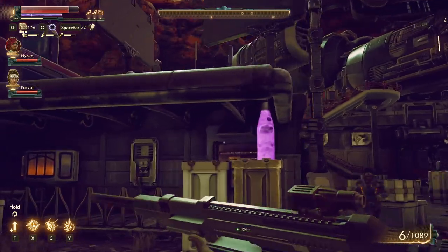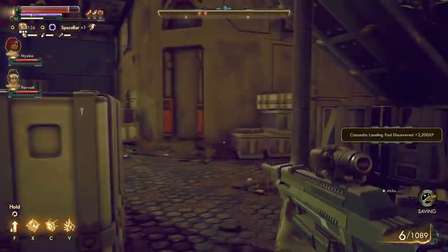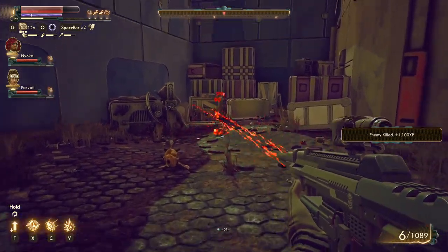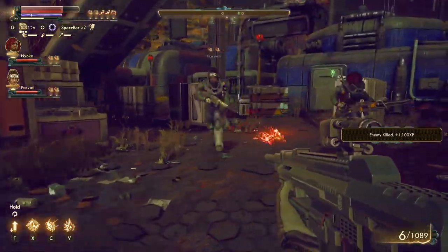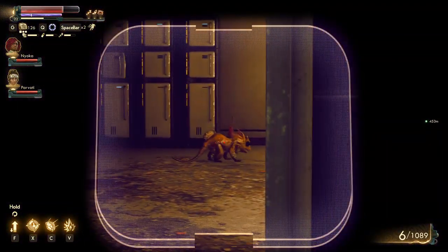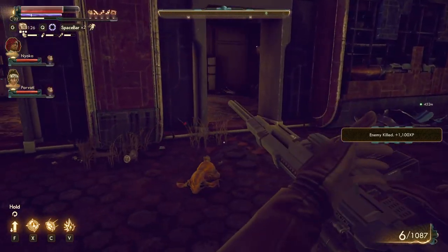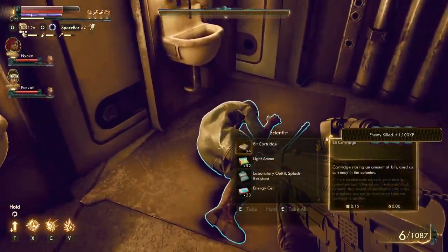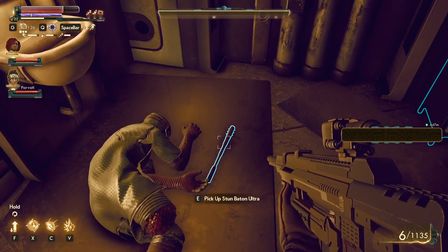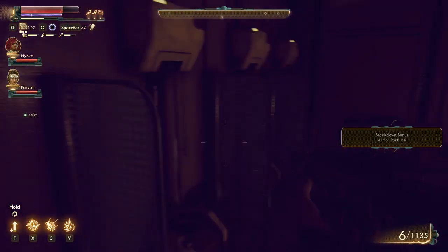You still have to go back and deal with the queen. Cascadia landing pad discovered. Oh, she's attacked me? That's a bad idea. Everyone all right? Oh my god, they lost like 500 HP. Here we go. What? I didn't expect it to survive a shot. Ultra baton! Ultra! Assault rifle.